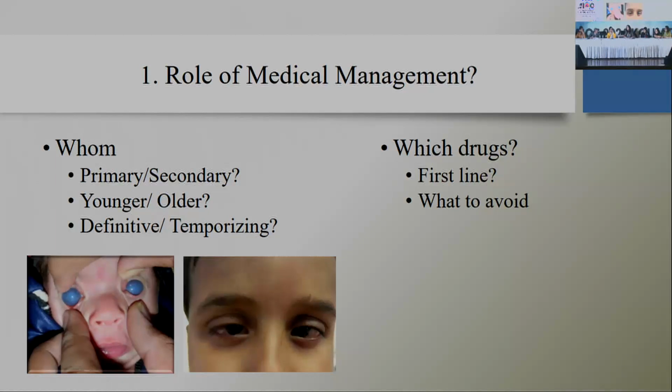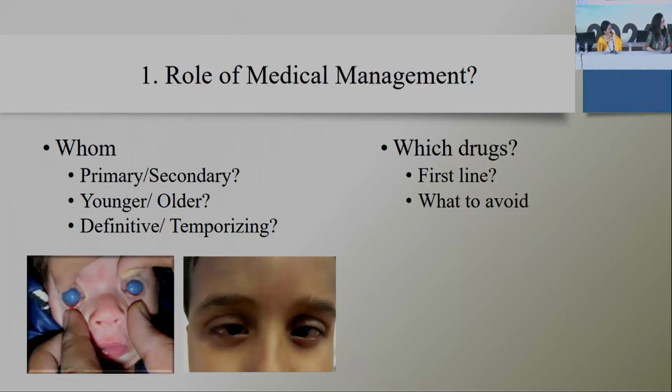So it's very unlikely that you will require to give something like that for a 2-week-old or a 1-day-old, but at least I haven't come across a situation like that. But if the child is systemically stable, I don't think there is a problem in giving oral Diamox. I would be a little wary in the neonate.